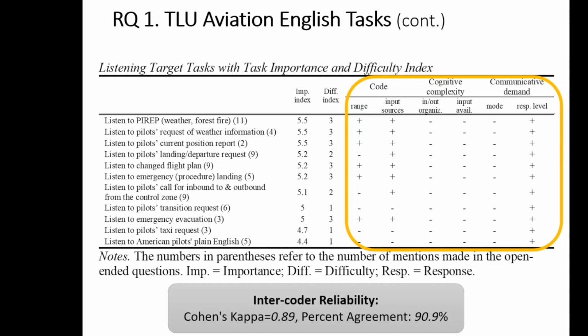And the last variable, communicative demand. First, mode indicates whether a given task is interpreted to have a productive component for successful task accomplishment, say writing or speaking, or receptive skills or receptive performances. And the last one, response level, indicates the extent to which test takers must interact with the input in a real-time sense. So those are the 6 specific variables under the test difficulty index.